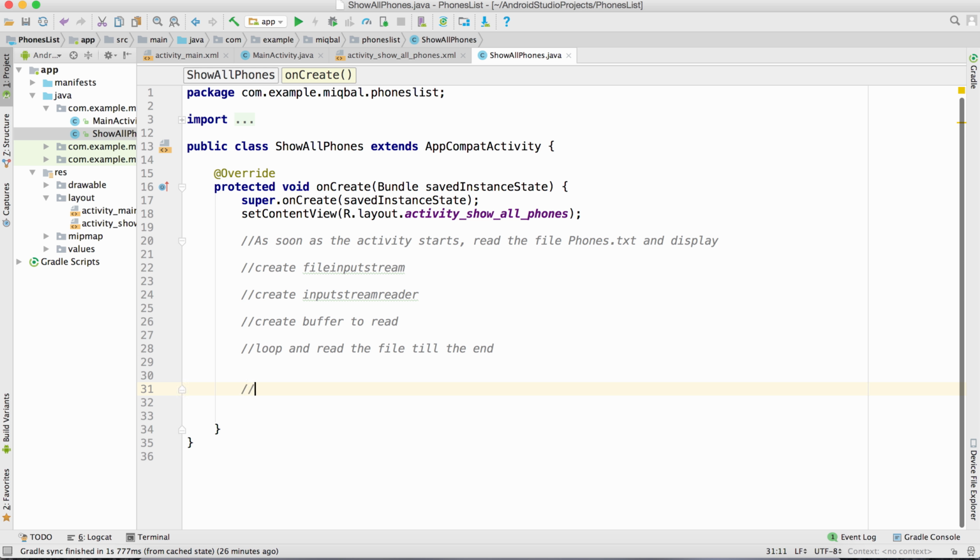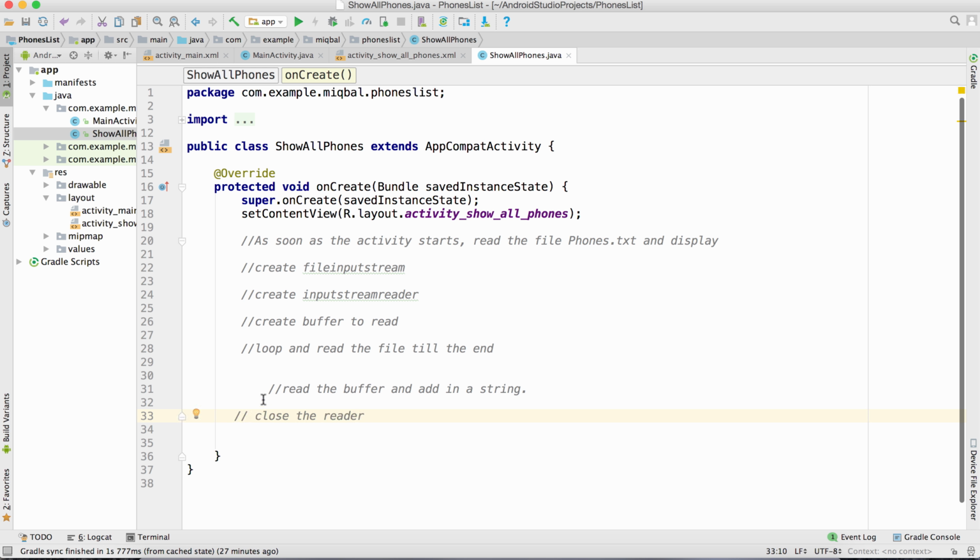It will keep on reading it, and within the loop it will actually do this: read the buffer and save or add in a string, and then close the reader is what I want to do as soon as I've done that in a loop.